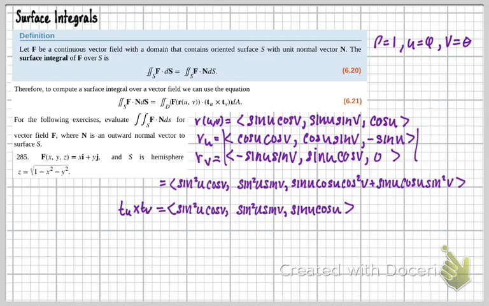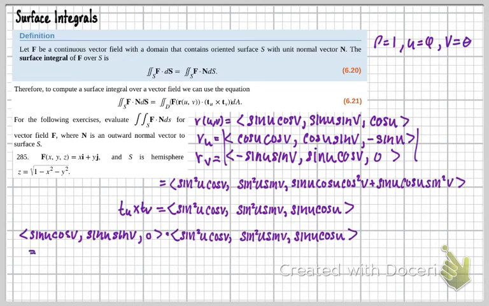Now what we're going to do is we're just going to do our dot product here. So we have our F(r(u,v)). So that means my first component's x, my second component's y. So I'm just going to write those in. So for F here, I'm going to get sine u cos v, comma, sine u sine v, comma, 0. And then just plugging in for x and y, and then 0 for z, dotted with my r_u cross r_v.